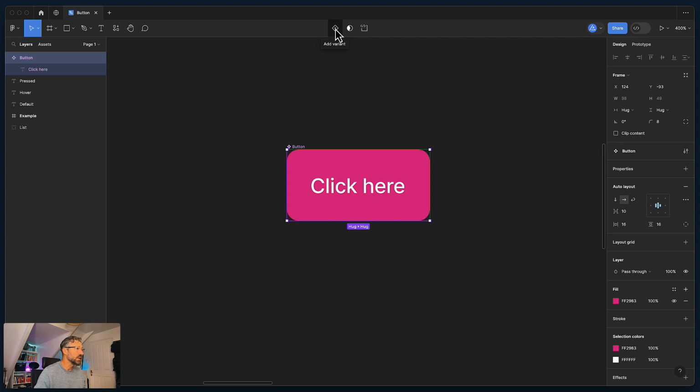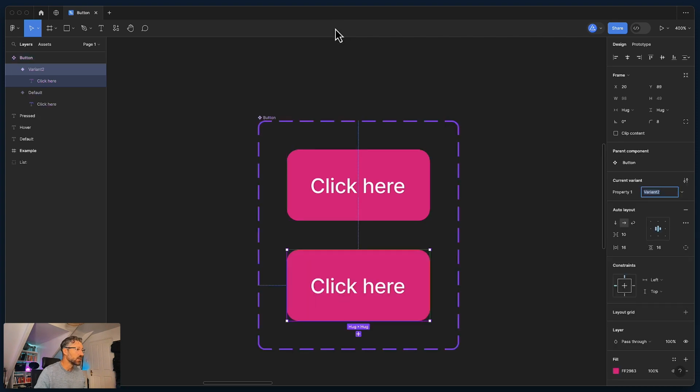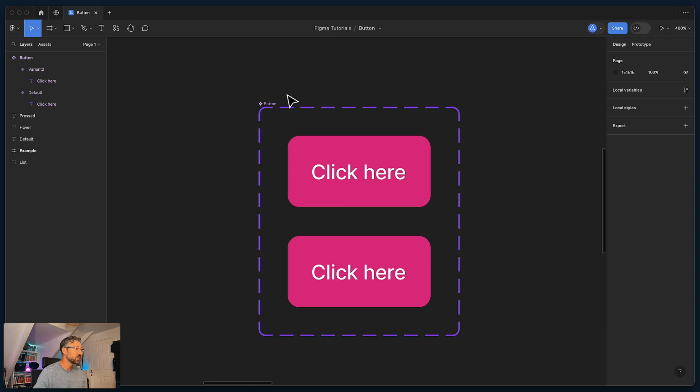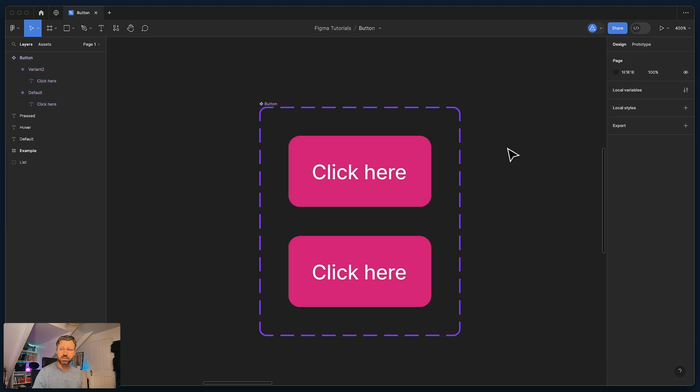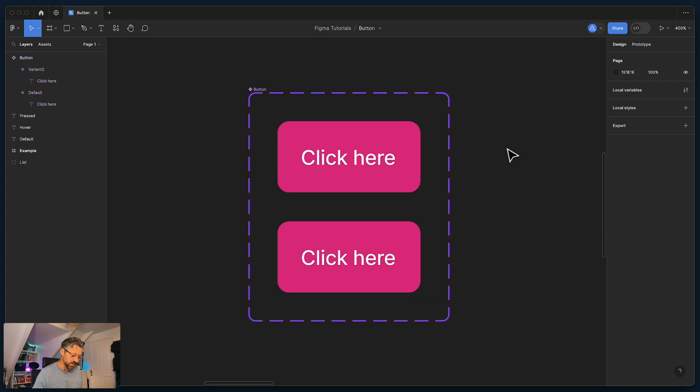So I'm going to select that, and watch what happens. Boom. So this is a way that Figma indicates that a component is now within a variant. You have these dotted lines here, and that just indicates for us that this is now within a variant configuration.